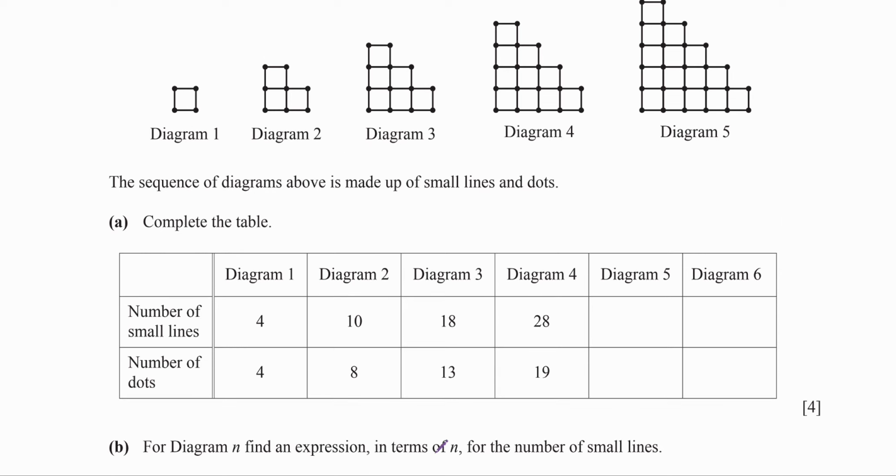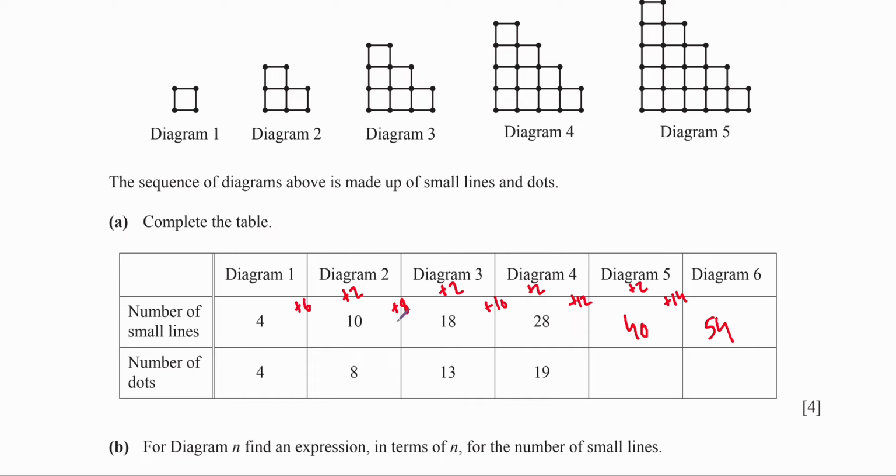What we do now is we realize, okay, so this is 4 plus 6 gives us 10, plus 8 gives us 18, plus 10 gives us 28. Well, the first difference is not the same, but the second difference here is plus 2. And then now we have 8 plus 2 is 10. Well, what's 10 plus 2? That's 12. So if you add 12, you get 40. That's plus 2. And then what's 12 plus 2? Then that's 14. So plus 2 right there. 40 plus 14 is just 54. So that's going to be our diagram 6. You can see, since we only needed the first 6 terms, we can just calculate them by hand.